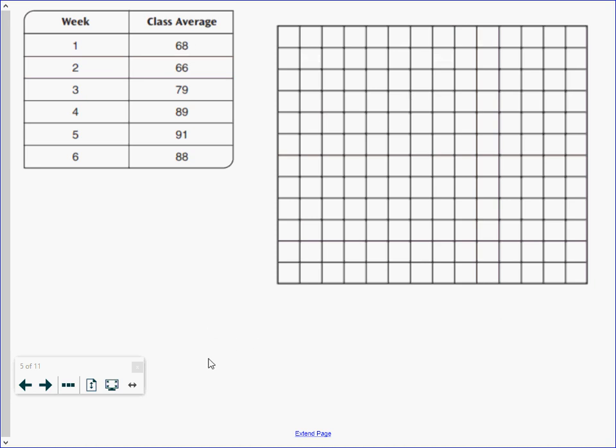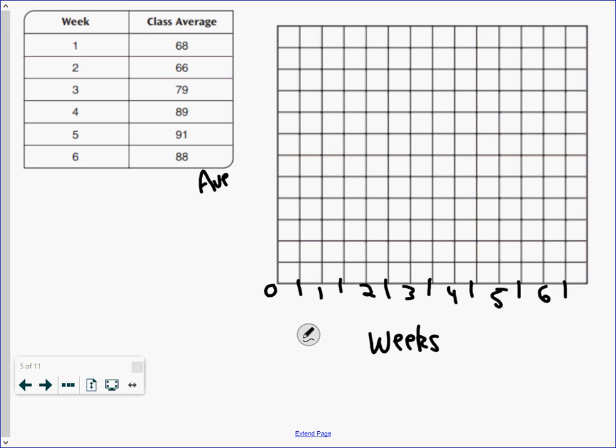And let's see here. So it looks like we've got a test here, and there's 6 different weeks of the test. So we have our plain grid here, and we have a class average. So I'm going to probably have weeks down here at the bottom. And we're going to move this up here, and this will be my average up here. This little part right here will be at the 0 weeks. That bar right here will be week 1. This will be week 2. This will be week 3. This will be week 4. This is 5, and this is week 6 in there. Okay? And so we'll fill that out.